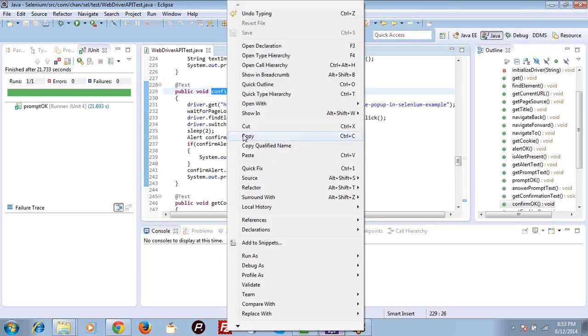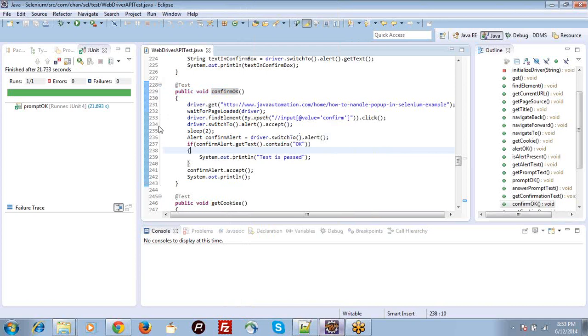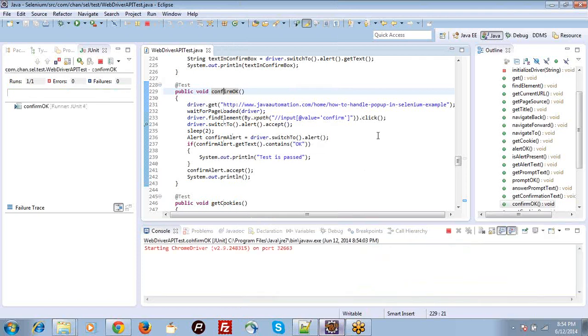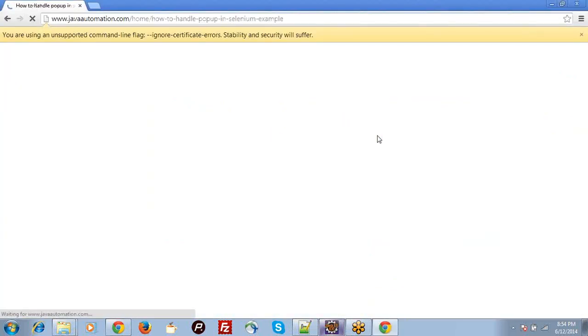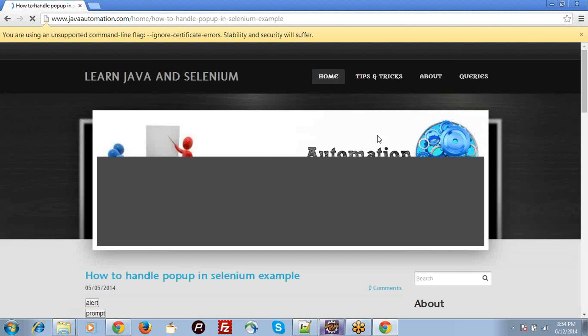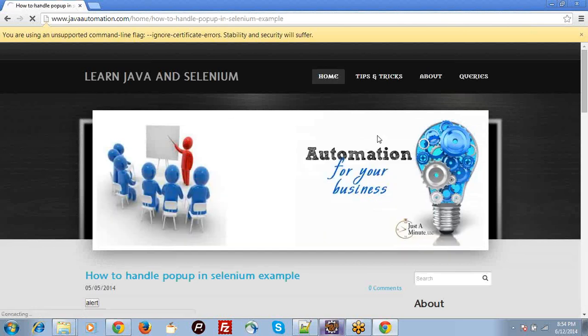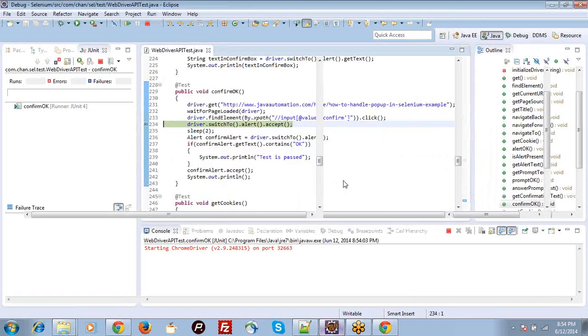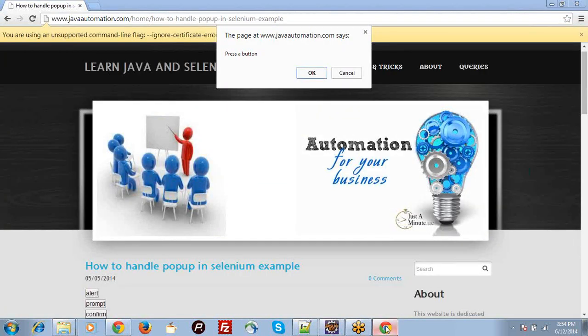Let me run it. I will run it in debug now. Let's see. See, the confirmation box came, press a button.